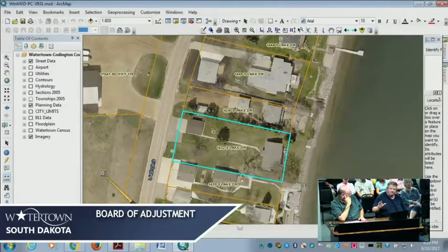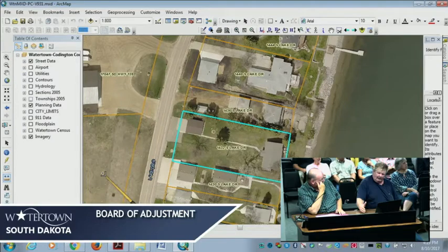My main problem is that this garage, when it was built, is in the wrong spot. No big deal. The ordinance says you cannot just up and build onto an existing building unless you folks okay it. My biggest deal is I've got to be able to get out in the wintertime when it snows by 2 o'clock. I've plowed the lake for 100 years. And last winter, we had quite a bit of snow blow in there. Now all it's going to do is get worse if we keep building and building and building. And I don't know why the ordinance says they have to have a legitimate reason to add on to this existing building. And that's about it.